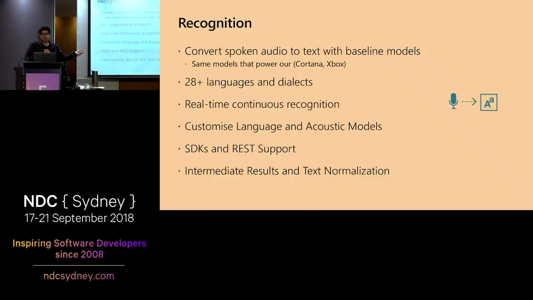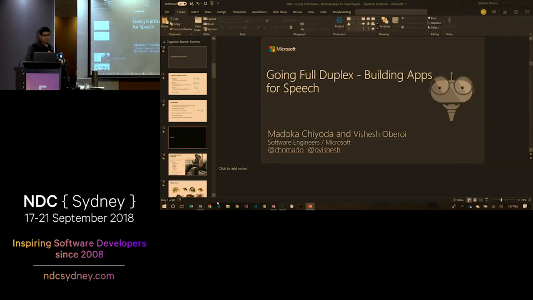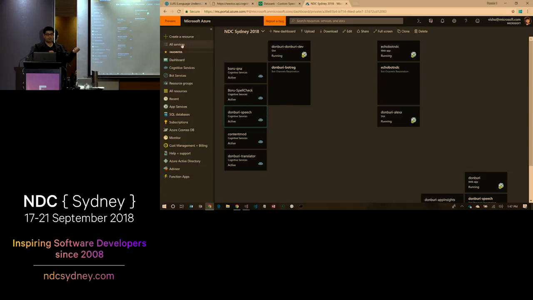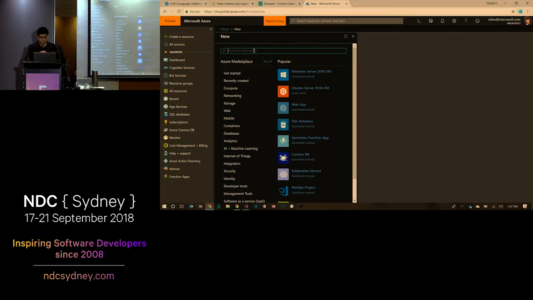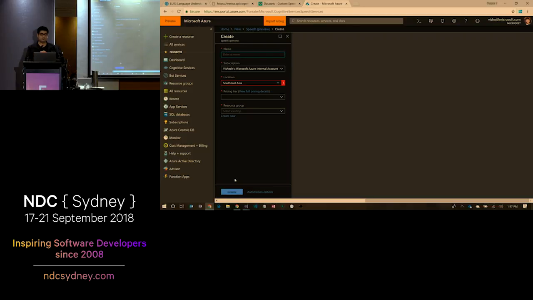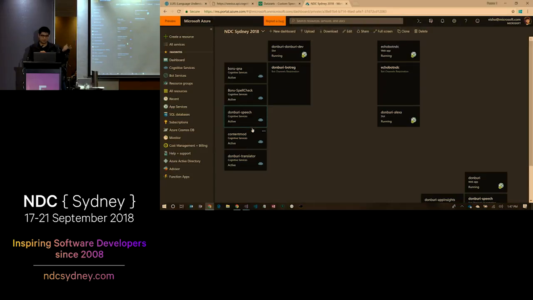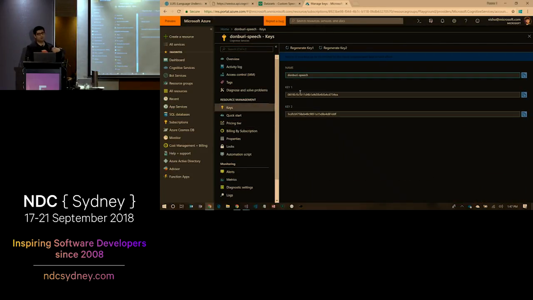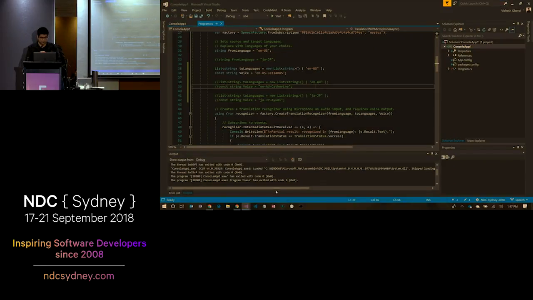As I said earlier, all of this is just an API call away. So we'll see a bit of that in action now, on how quickly you can set all of that up. If I quickly move over to my Azure portal, all I've done is go to the resource page and search for speech. Under speech, this is in preview right now, but in the next couple of weeks we'll be launching it to GA. Effectively, it's just one API key that you create, and you can use it across all the different elements of speech, as I was talking about. So it works with recognition and synthesis and so forth. Once I've created that service, which I won't spend time doing, I've already got one created, I'll grab the keys from the portal and go to a sample.